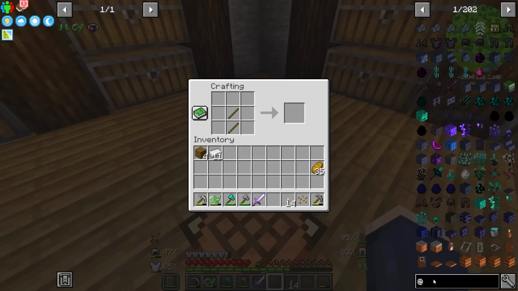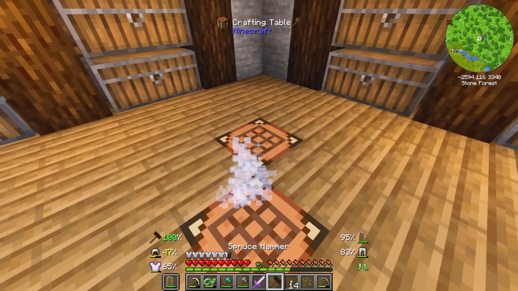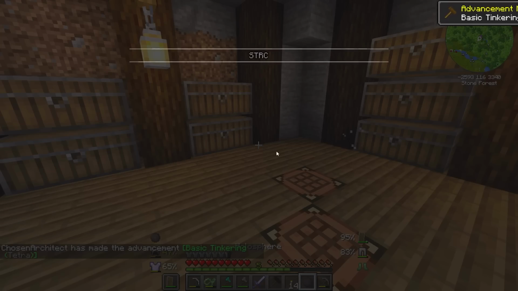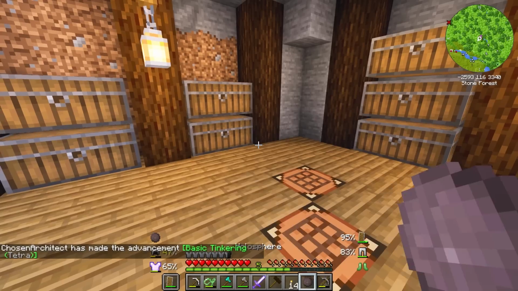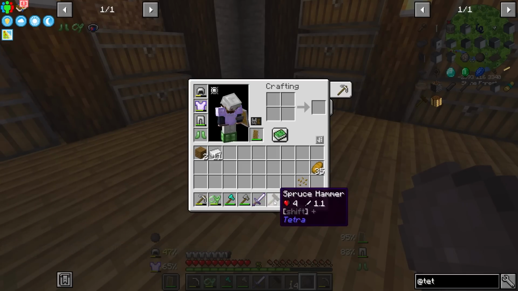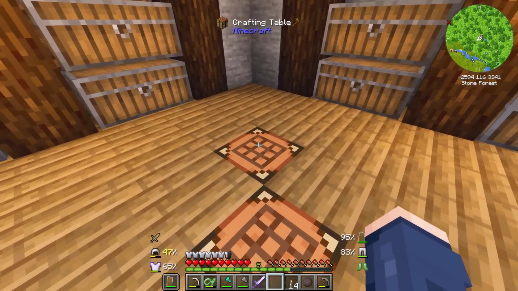So if we search Tetra, the first thing we need to make is a wooden hammer, just like this. And we're going to make a spruce wooden hammer. Bam! We should have also got a halosphere. For doing that, we get this beautiful orb that tells us tons of stuff. All kinds of cool information about tools and equipment and things that we can craft, and later on, the materials and things of that. Now, this hammer is really important, but there are other things that we can do.